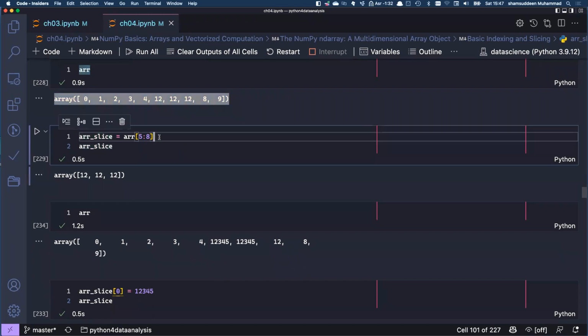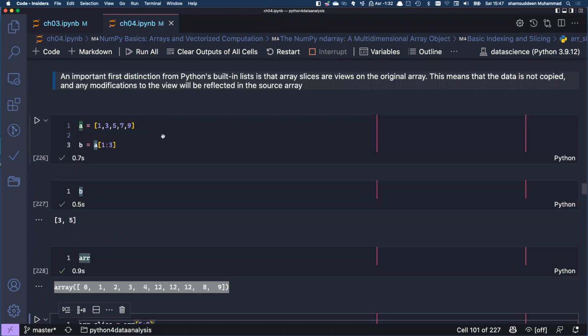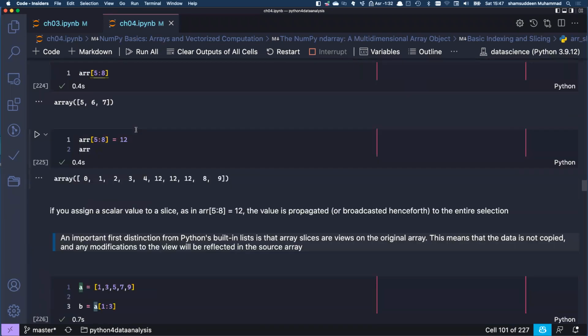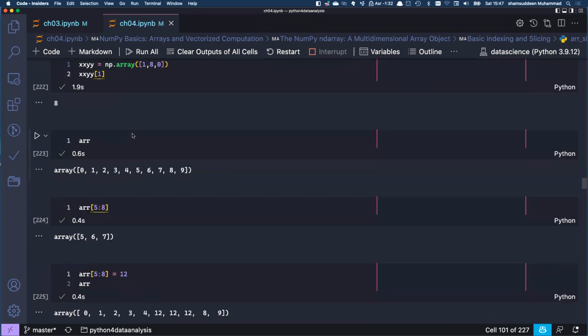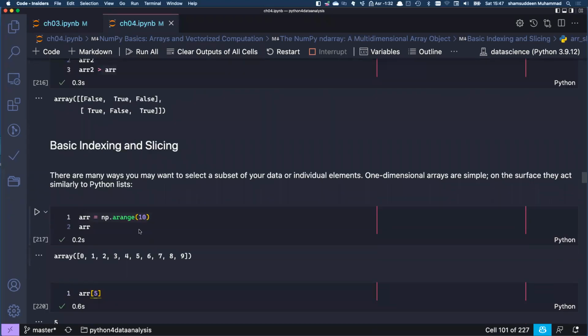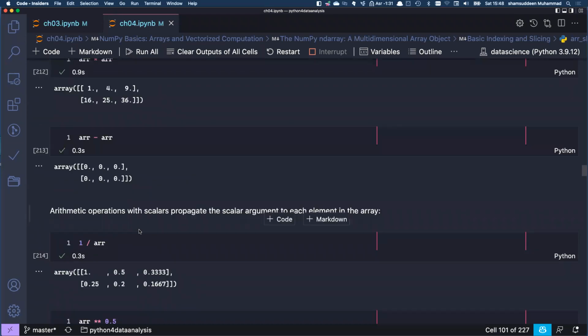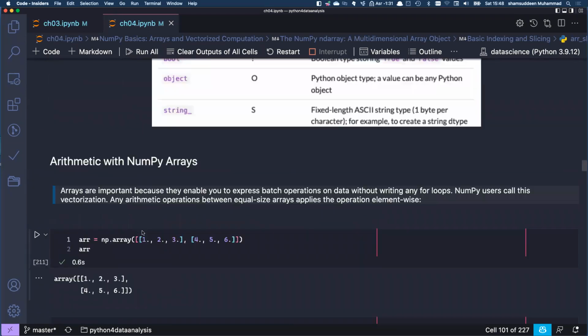Excuse me. How did you arrive at this 1, 2, 3, 4, 5? From the array. Okay. Yeah, so let me go back. We have the array, it is there.